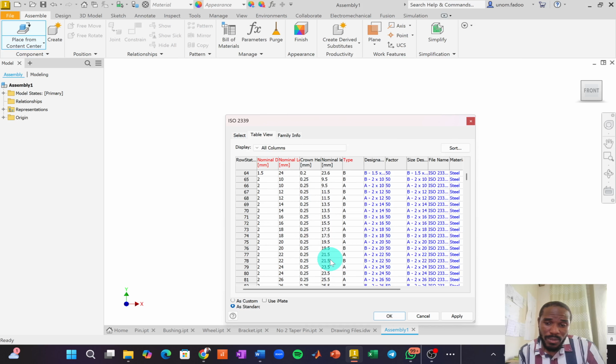Let's assume I pick that and I say, okay, let's look at the pin that will be brought in the 3D environment. Click it there, and there we go. Okay. So here you find the pin that I brought in. What we're struggling to draw, you can always insert from Content Center.